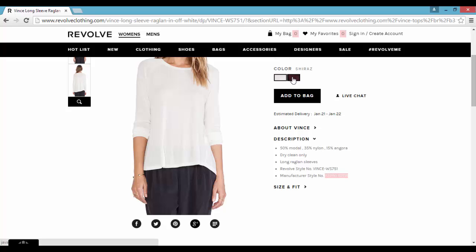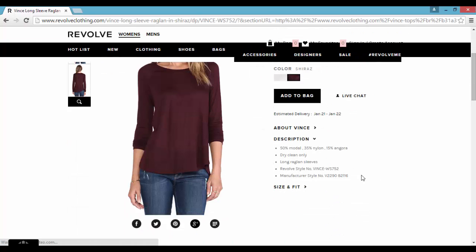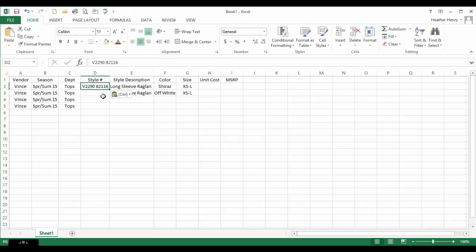and we will select the Shiraz color now to make sure that the style number is the same. If it is the same, we will once again paste the style number here as well. If it is not the same, you will make sure you paste the correct style number that coordinates with the correct color.